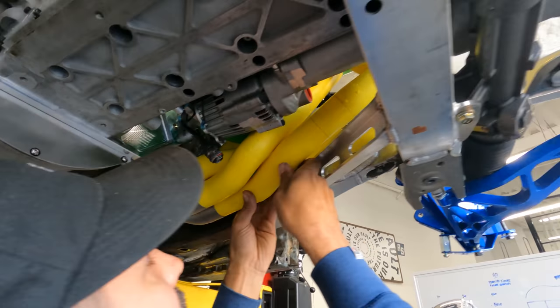So we still have to put the bearing in here, but this is the back cap, and this is how you adjust it. So basically you just loosen up this Allen head on the back side and you just twist the blade. This is as soft as it'll get laying flat, and this is as hard as it'll get vertical. And then you can just adjust back and forth from there.